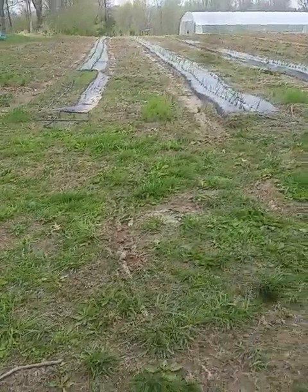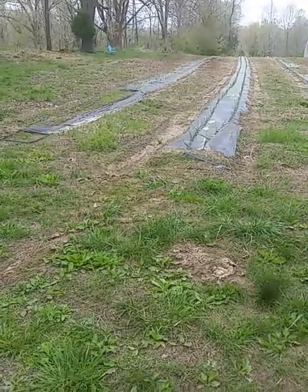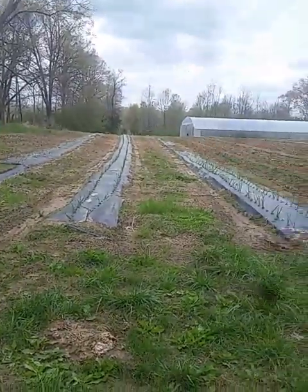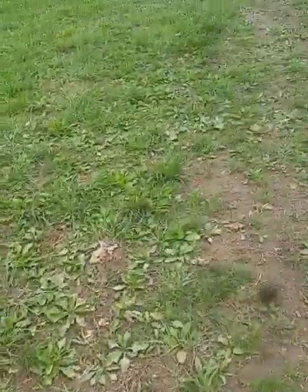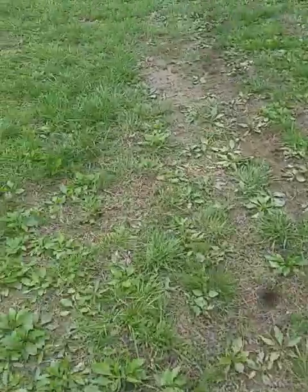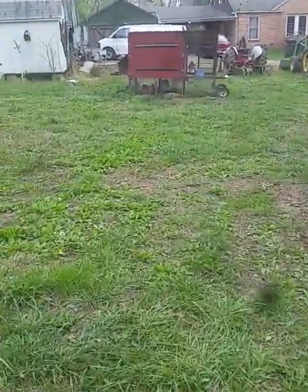And yeah, we got all these onions. We have red, yellow, and white onions. Three rows there, another row, and then some, probably enough to do one more row. And that's our tour for today. All right.